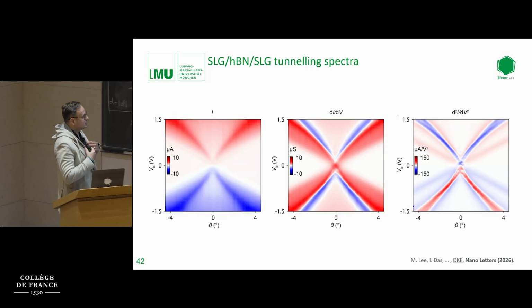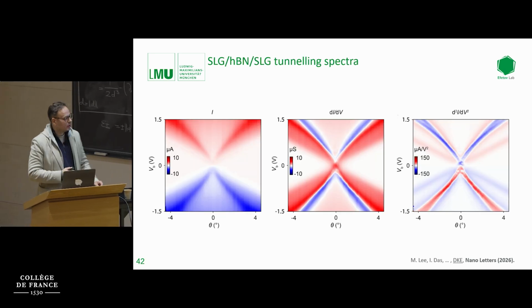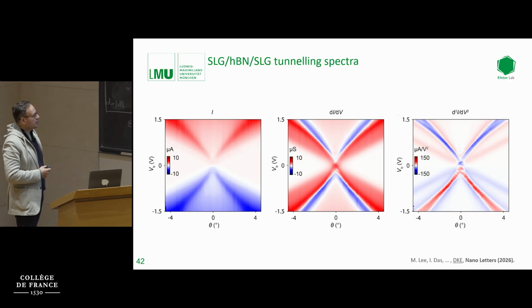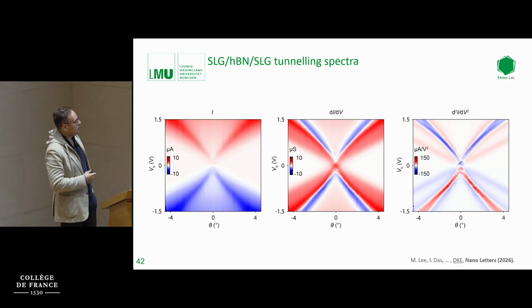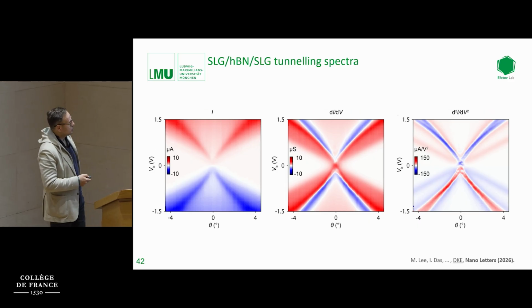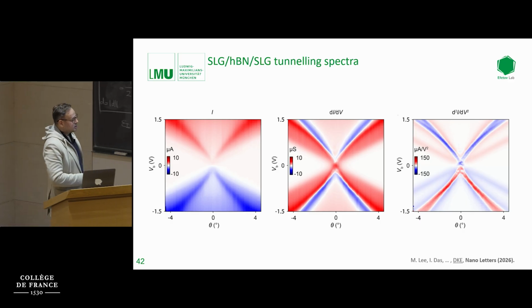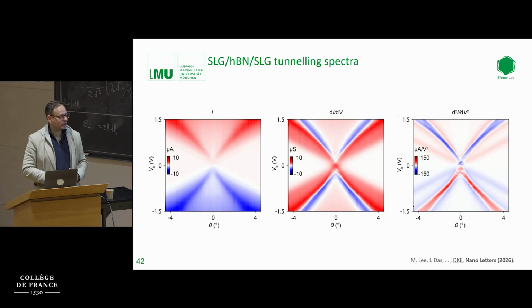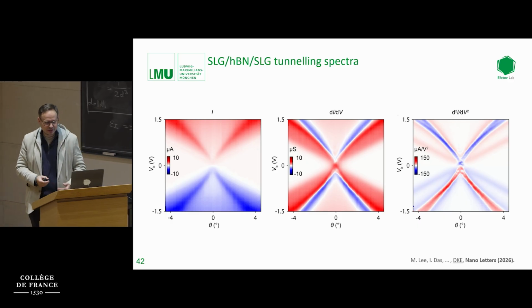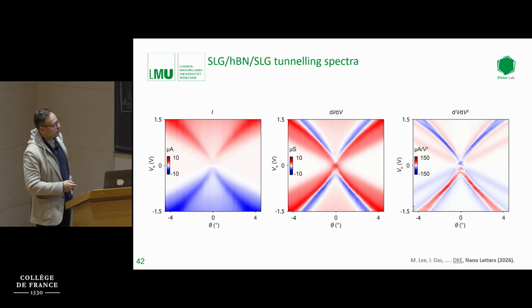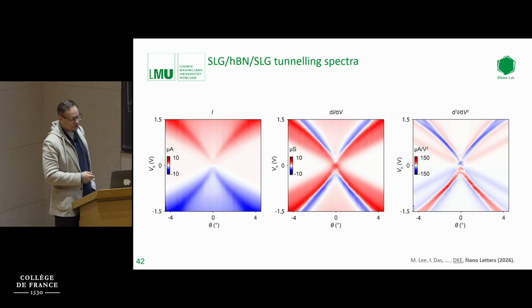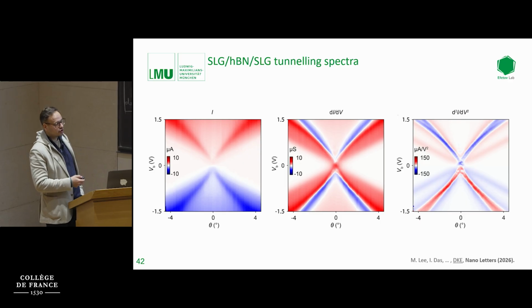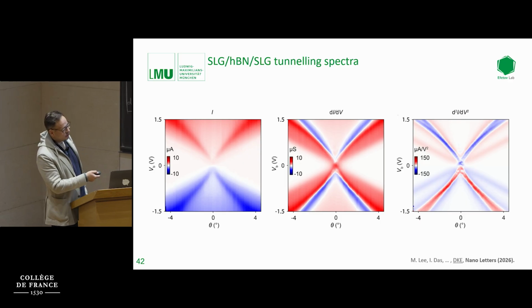Okay, so this is some data on tunneling from a single layer graphene into another single layer graphene. And this is I-V, and the second derivative d2I/dV2 of it. If you are familiar with the band structure of graphene, with looking at Dirac cones and so on, you might already guess that you can read out the band structure of graphene from this type of image, because you have these linear lines that appear in the measurement.